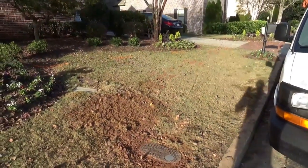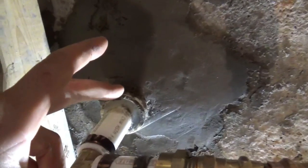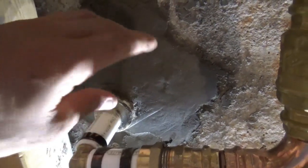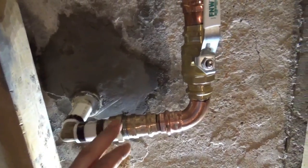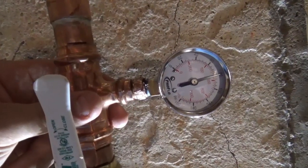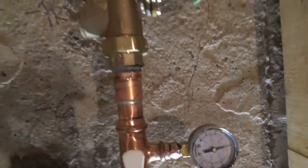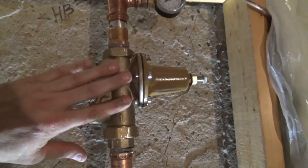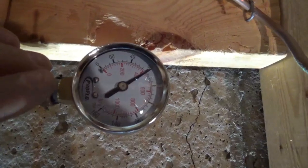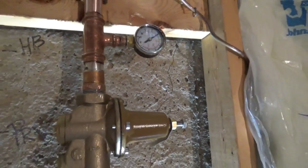Here's what the yard looks like after the work is wrapped up. We've got the hydraulic cement in place and our pipe coming through the wall, sleeved in a pipe one and a half times the diameter of the water service to protect it from the concrete foundation wall. We transition to copper, we've got our main water shut-off valve, and a pressure gauge showing the water pressure being fed by the street — it's at 80 PSI right now. Anything over 80 PSI requires installing a pressure reducing valve, so we've got a one-inch pressure reducing valve installed. The house pressure is now sitting at 60 PSI — we've dialed it up from 50 to 60 PSI to provide a good flow rate throughout the house.